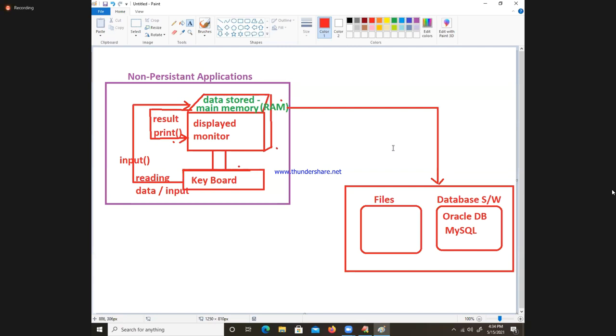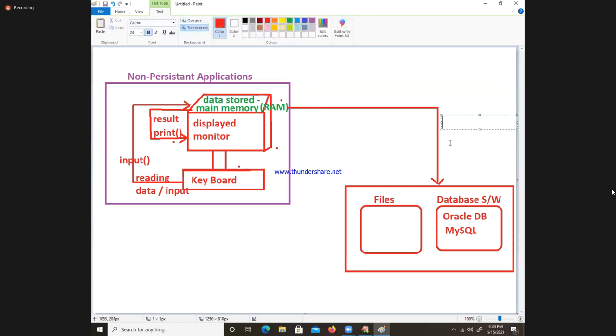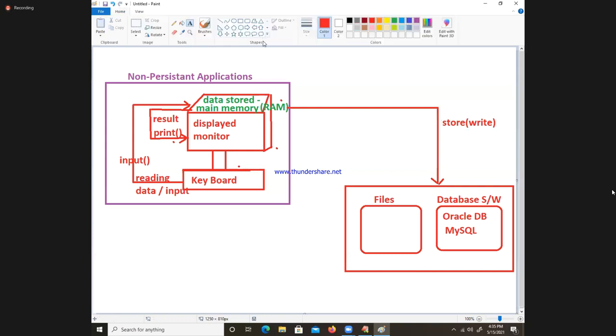So come to the point. I can store the data in the form of files. Storing means I can write the data to the file. At the same time, I can read the data from the files also. How do you read the data?